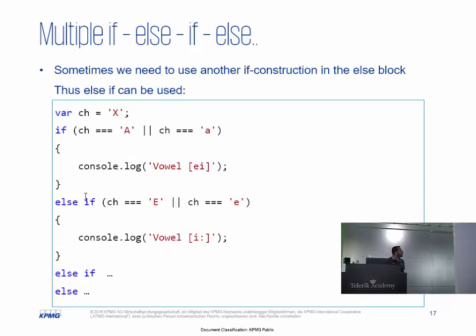Multiple if-else is just what I showed right now, that you can have multiple conditions which are not nested, but they are just going one after the other. Then they get evaluated. You can do an if, and then else if. Basically, like I said, you can have one statement. If you don't put curly braces here, you have one statement coming up. And what we have here is else.